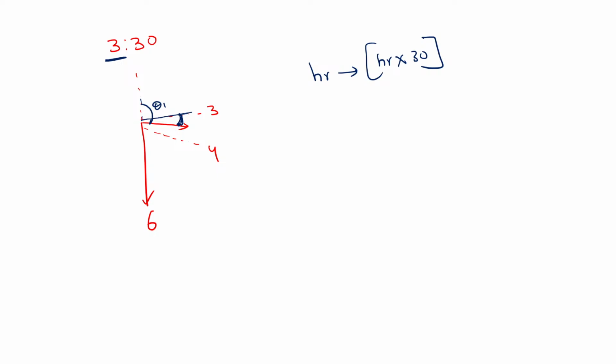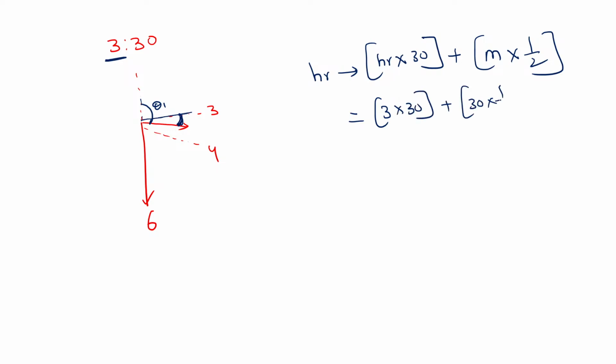How you are going to get that extra angle is, how many minutes you are having in your problem, add those many halves. So for example, in our case, we are having 3 hours, so 3 into 30, plus how many minutes are there? 30 minutes into half. So you are going to get 90 plus 15, which is equal to 105. So that means from here to here, exactly to this dial, you are going to have 105 degrees.